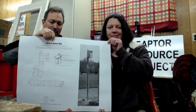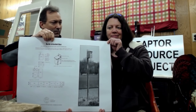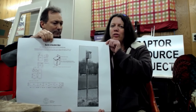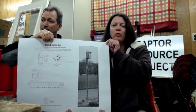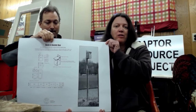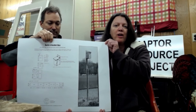This is something we have available — I think we have 500. So if you're a teacher, woodshop teacher especially, if you're a Boy Scout group, community organization, and this is something you'd be interested in, it does take some dedication and time. Please get a hold of us. You can go to our website at raptorresource.org, look at the bottom, and you'll see an email address. Just email us and let us know.